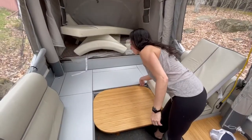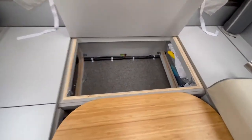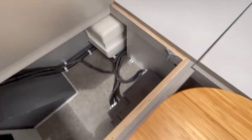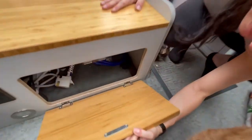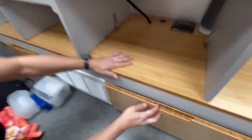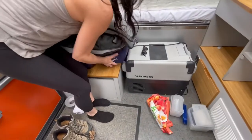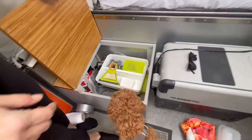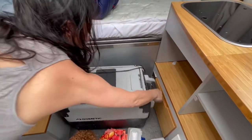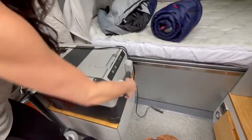There's tons of storage in here — you have this which connects to this, which also connects to that, and that's how you access all of the mechanicals. You've got storage here, and this is how you access the pump — there are also extra outlets in there. Storage under here where the gas is, storage under the sink, and in here there's a bunch of storage that opens both this way and also like this, so you can have the refrigerator sitting there and still access that storage.